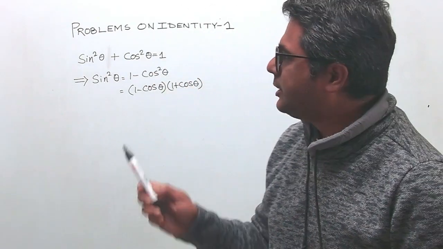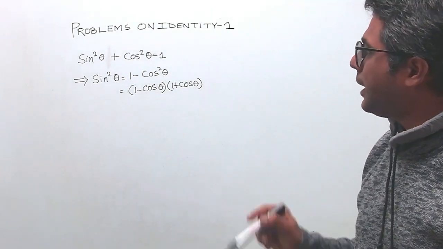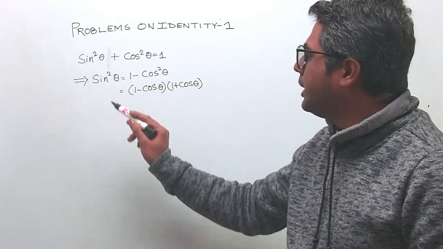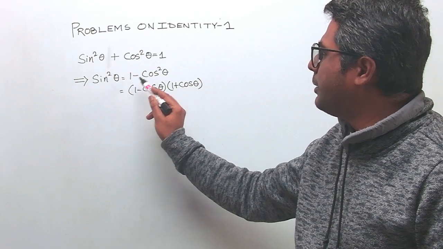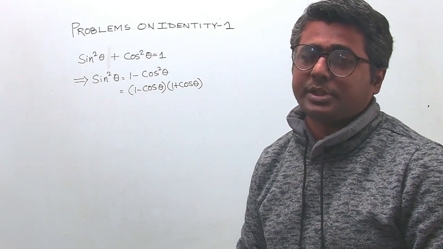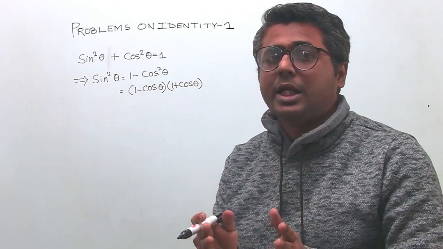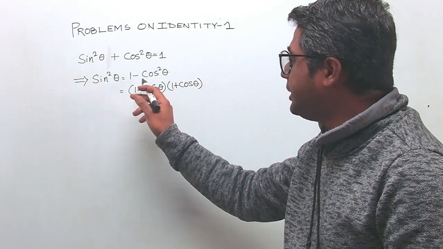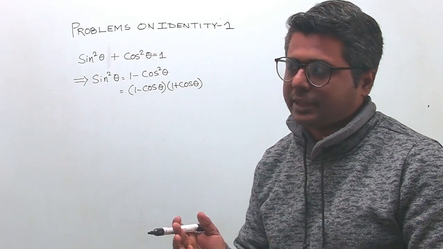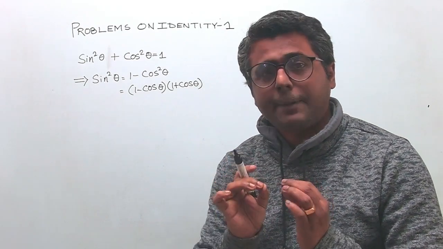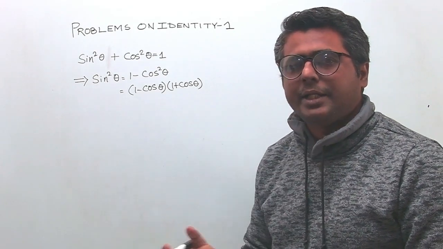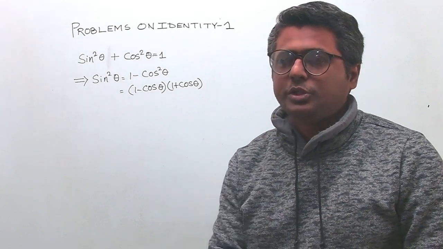The identity 1 as written on the board over here is sin square theta plus cos square theta is equal to 1. And as I have explained in my earlier video, sin square theta can also be written as 1 minus cos square theta, which is very useful in solving various problems on trigonometry and has to be a part of your theory learning on mathematics. And this one has to also be converted into 1 minus cos theta times 1 plus cos theta, which is nothing but the a square minus b square formula, and we have to do that time and time again as a theory part because these things are directly applied in various problems of trigonometry, which we will see today.